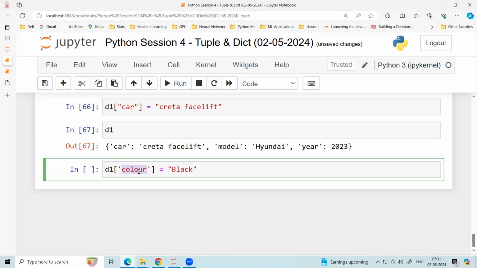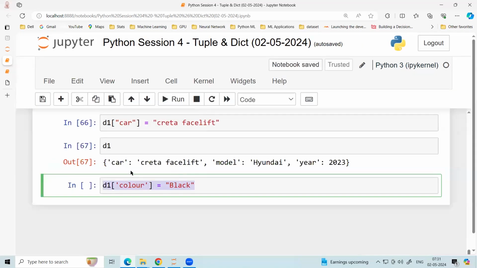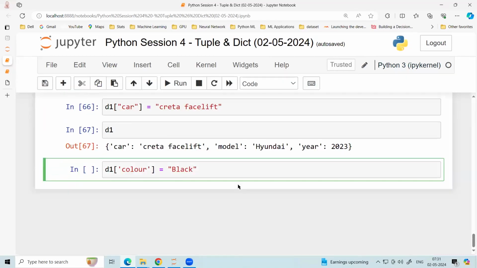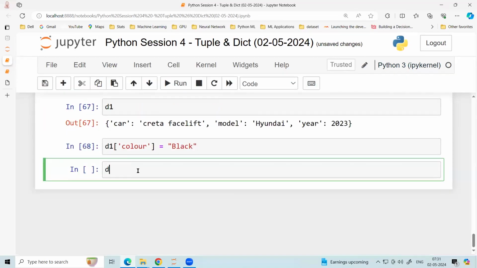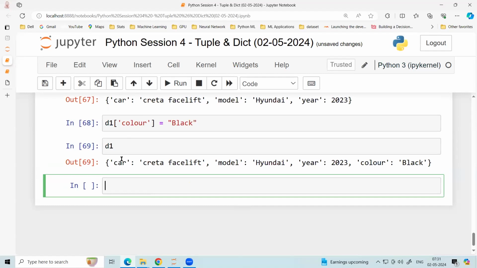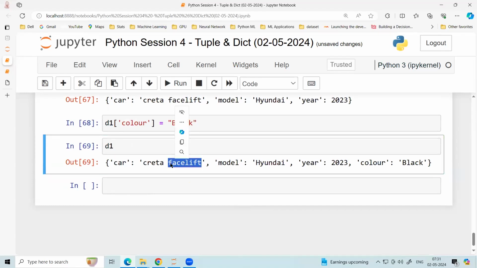Now, if I was writing in a list, maybe I should have given an index, but here I'm giving the key. Now I'll enter this and show you D1. It has come as car Creta facelift, model Hyundai, year 2023, color black.